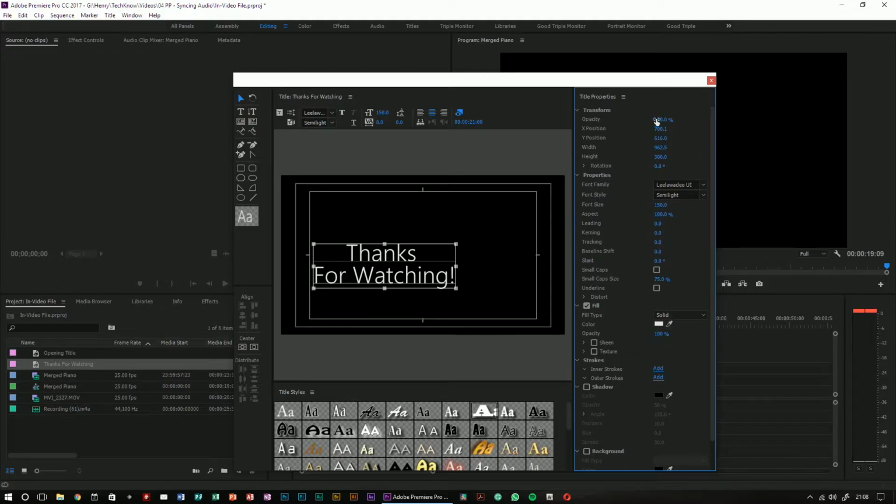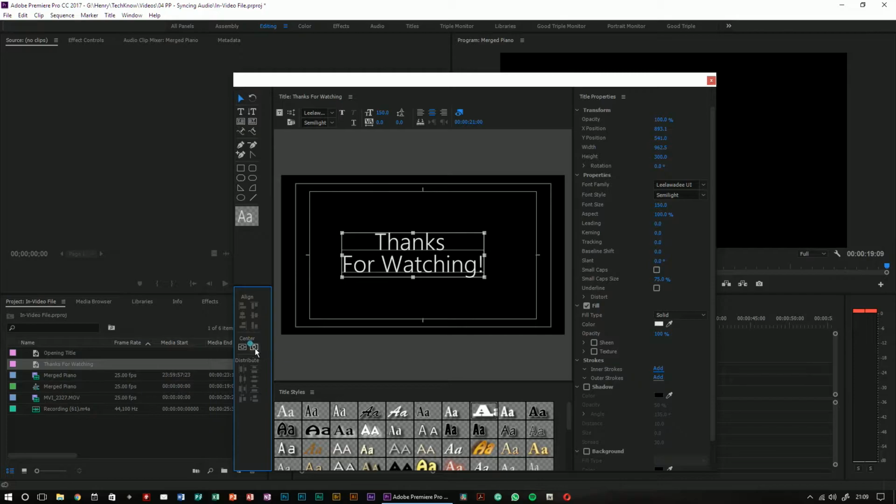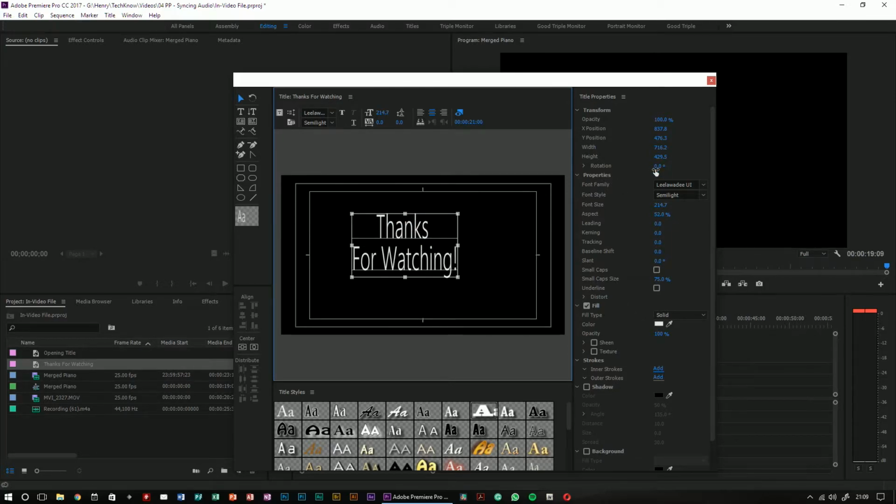So to start with, we have transform, and these are quite normal things. Opacity, which is transparency, can go up or down. At the moment it's on 100%. It will go sort of a grey colour if I move it to 50%, but I'm just going to leave it at 100, not 1000 necessarily. And X and Y position is just the position on the screen, so if I moved it along a bit, it would go further right. And then the width and the height is really the same as if you drag this out, and it's very similar to most other programs like this, but it's just a lot easier to have it quite normal, let's say. And there you go.